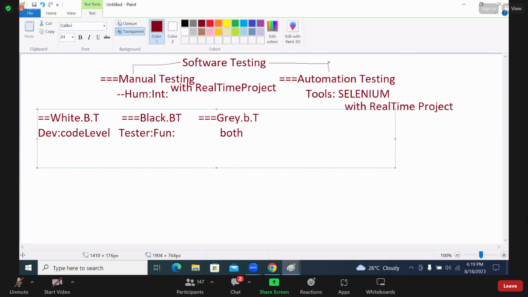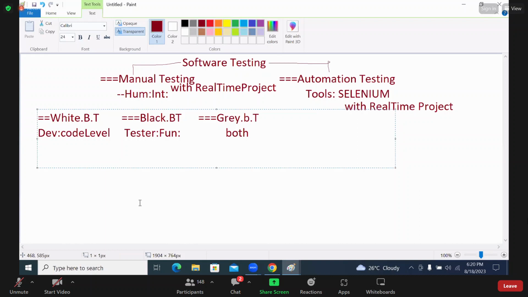In very rare cases, you can see some specific job openings related to gray box testers. But you are not worried about all these things as part of your main target. You are taking care of black box testing.